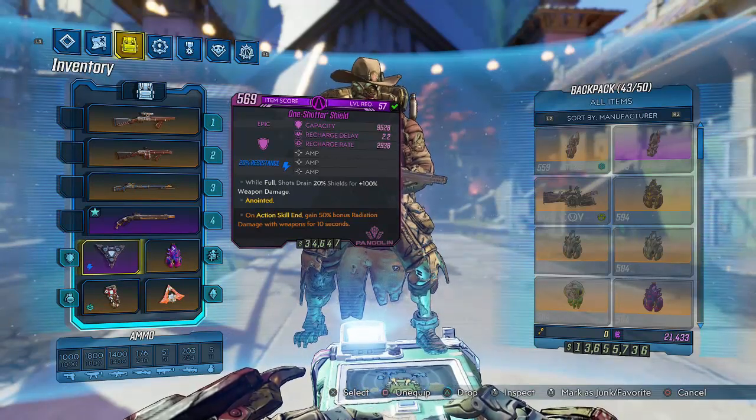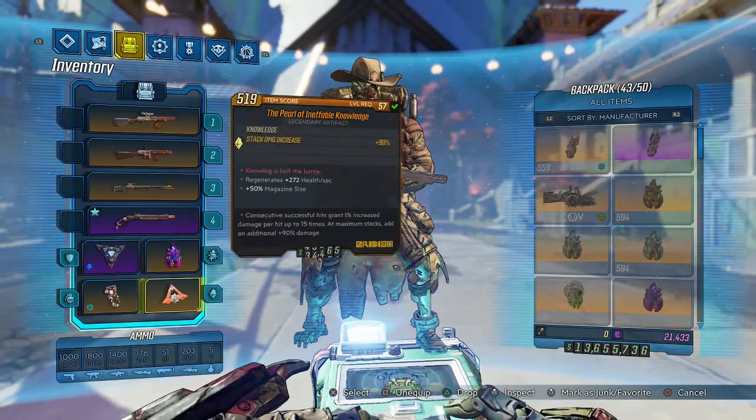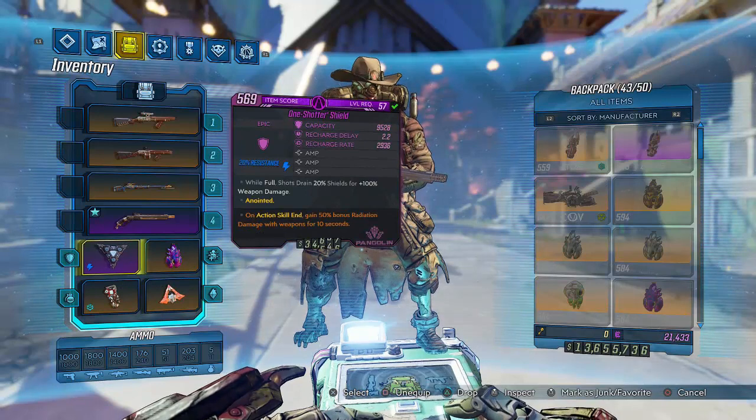This build does have a lot of help with the Overkill perk and the Guardian system. So basically, you would use the one-shotter shield and do an initial 6 mil. Then you would proc your Pearl, which we are using, your Mitosis Hunter-Seekers, fully proc it up, one-shot an enemy, and then overkill that next shot into another enemy. And then you can overkill that next shot into another enemy.